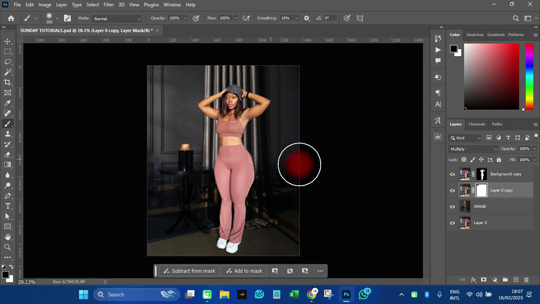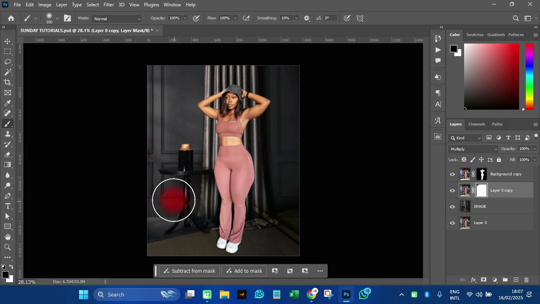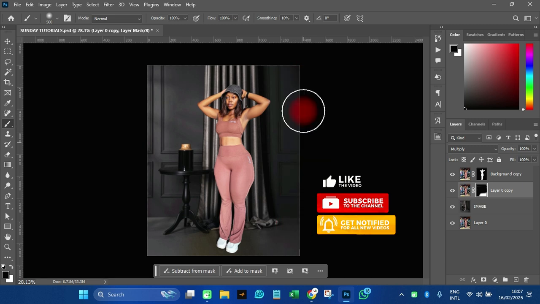You are brushing off the background. That is her initial background. That's the previous background. You get that? Yes. So you just have to take your time and brush it up. Try and brush everything out over there, just like that.